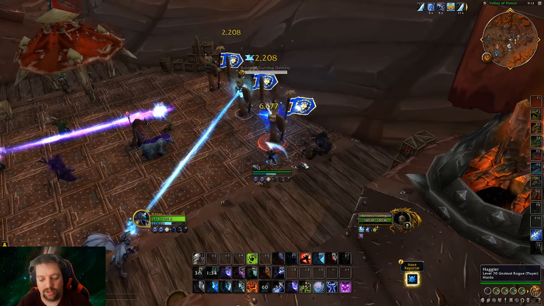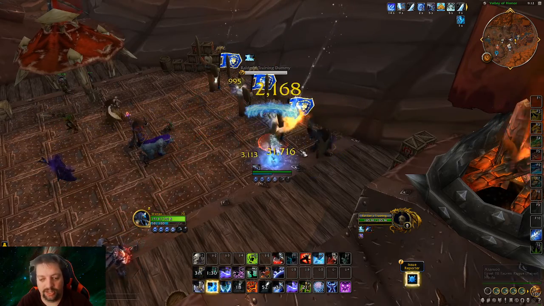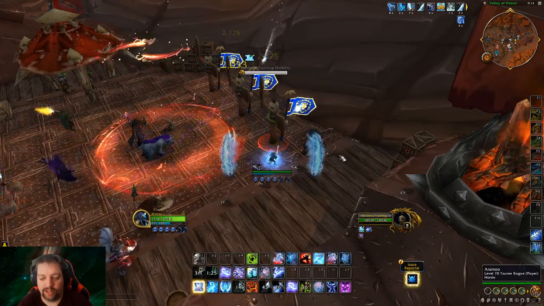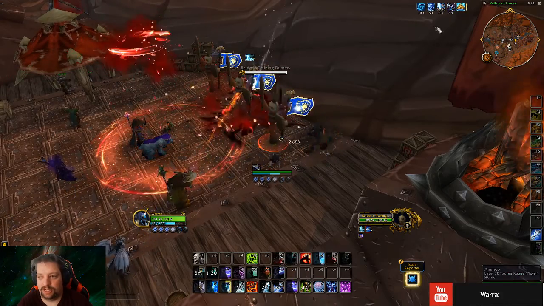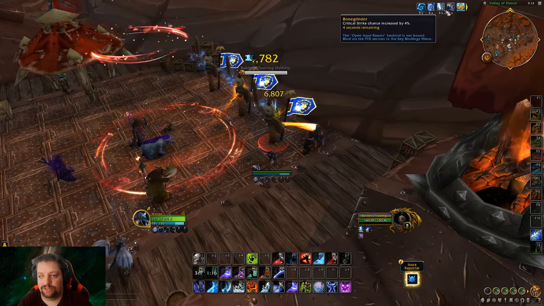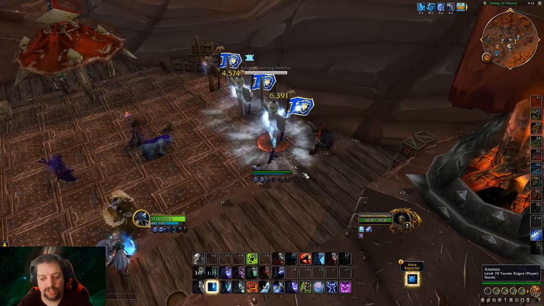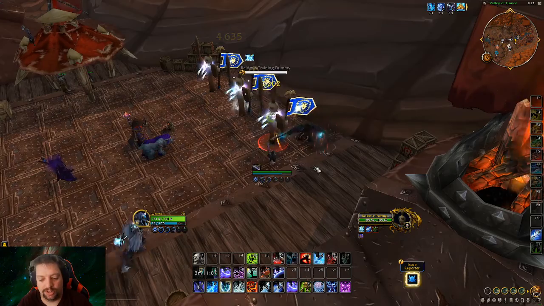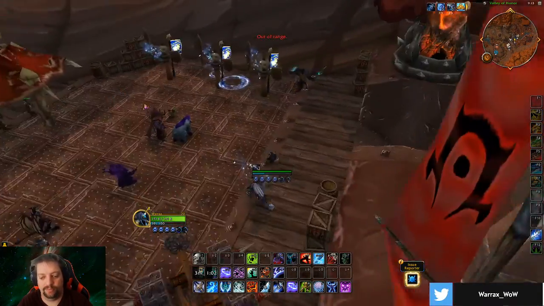So for the most part, see Pillar of Frost already back up, Remorseless Winter back up. Normally I'd have some WeakAuras here that would help me track all of my abilities a lot better. I realized that I rely really heavily on them. We got our 10% strength increased, we got Unleashed Frenzy going, we got Bone Grinder going, we got Icy Talons going, so we have a lot of nice little under the hood buffs that are really working well here. So we're just gonna dump all this runic power, get some runes back, and we're gonna back out.